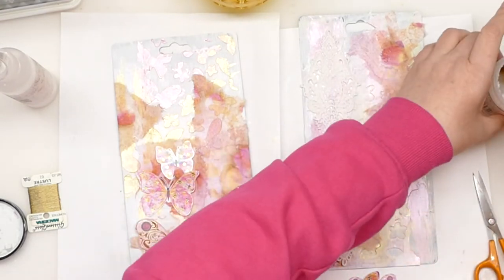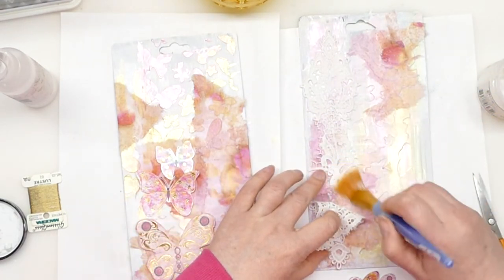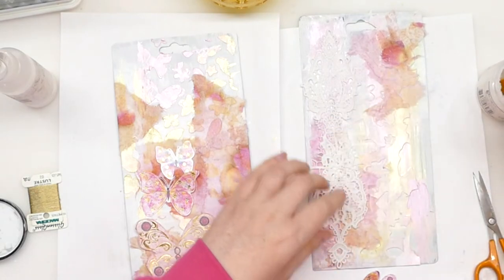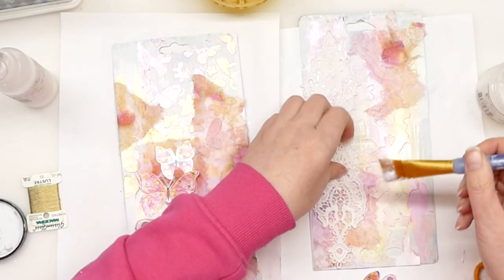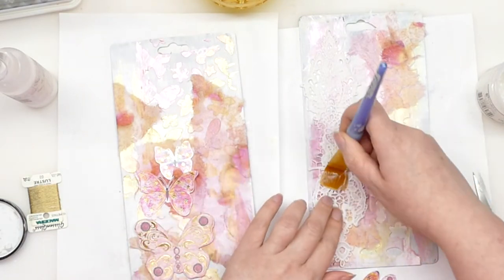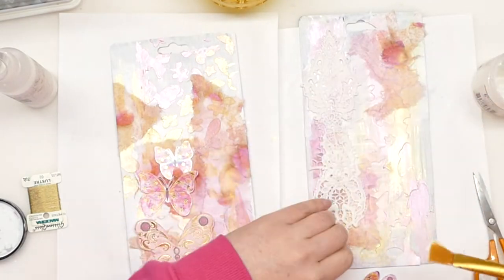So I'm hoping that makes sense. Hopefully it'll make sense as I continue. I don't know that I've explained that very well. Yeah, so on one tag it's going to become a background texture and not the focal point, and in the other one it's going to be the focal point. I think that's probably the easiest way of describing that.